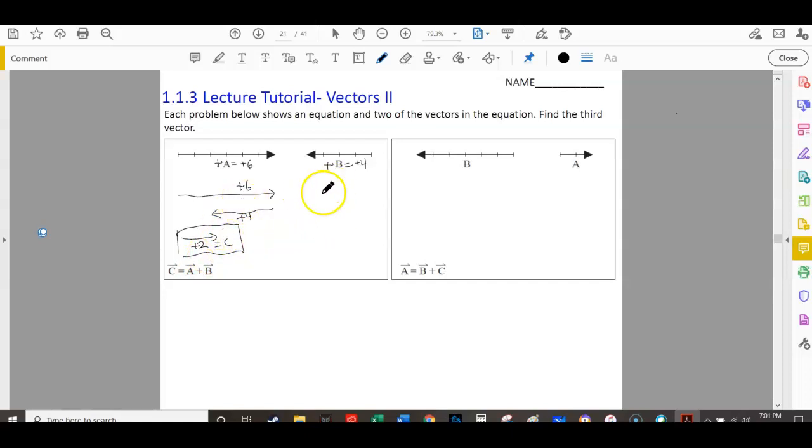It looks a little bit weird, but whenever you have a vector pointing in a direction, you could call it positive for that direction. In this case, they wanted a C vector, which is the addition of both of these vectors. And in a way, you could even interpret this, not the way that Mark wanted you to. Mark Summers is the person who created this. You could actually say that this b vector is actually -4, right?